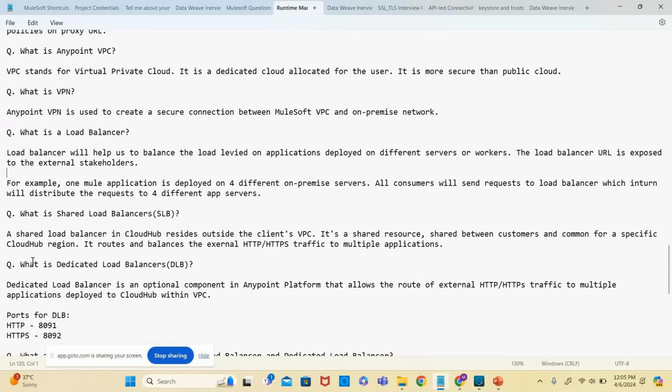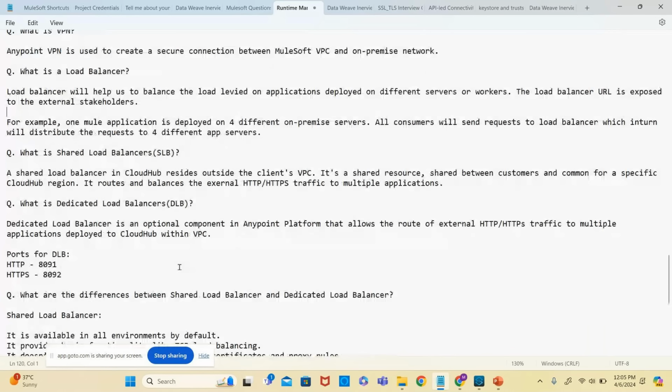Everyone who is part of that cloud services will be sharing the same load balancer. Now it routes and balances the external HTTP and HTTPS traffic to multiple applications. And what is the condition I told? Ports, if you remember, for SLB 8081, 8082, right?